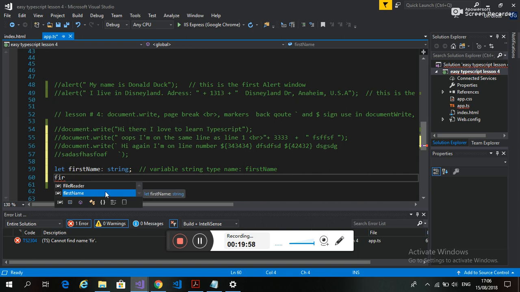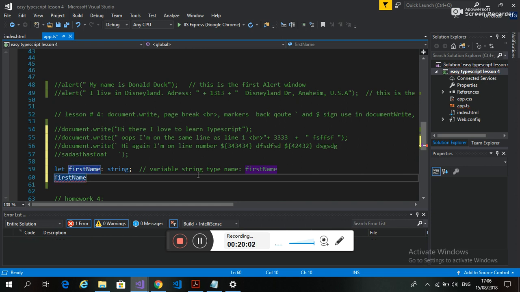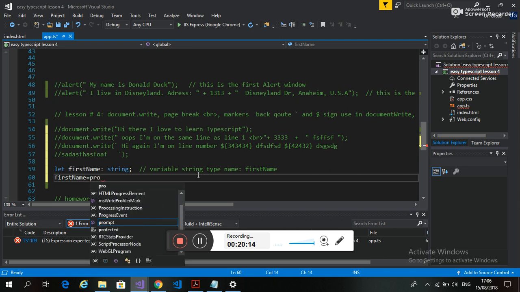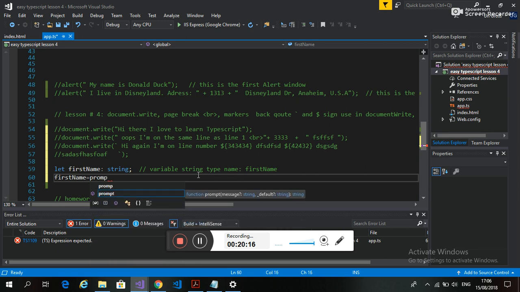So we write firstName, and then we put this sign that says I am accepting some data. The data will be from the question: what is your name.